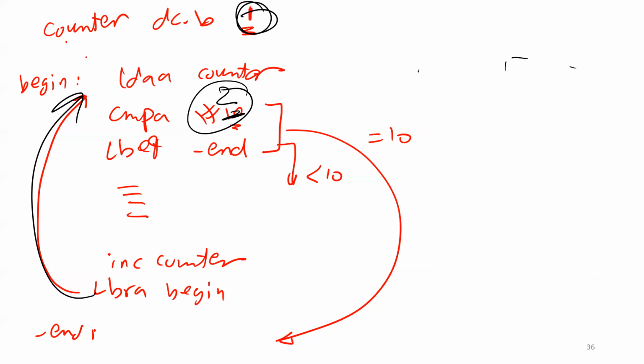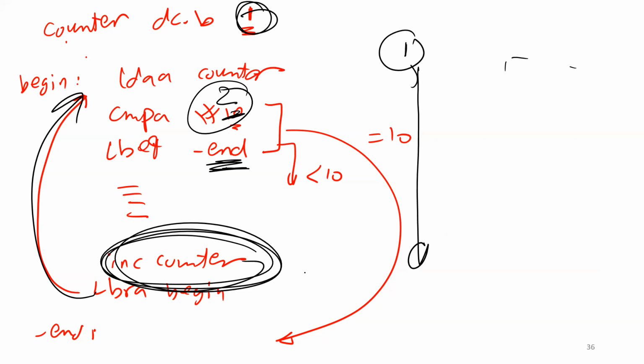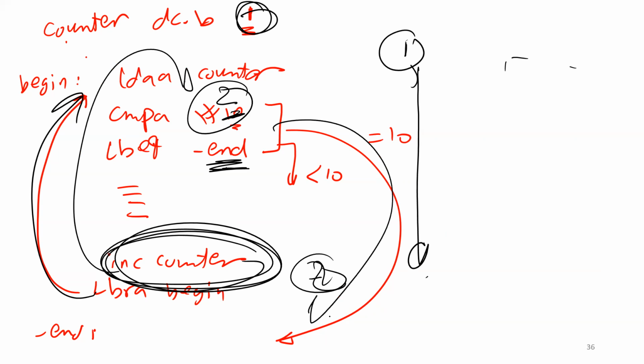So here, I'm going to come here, in the first iteration, counter is 1, right? Is that okay? Then, because it is not equal to 2, I'm not going to leave. Once I come here, this is going to make counter 2. Now we start with 1, now it is 2, right? Once I come back here, then I'm going to leave. So if you put here 2, you are going to make only 1 iteration. You get what I'm saying? So that means if I put here 100, I'm going to make 99 iterations. Very simple. You get what I'm saying? So if you want to make 100 iterations, you have to put here 101. Is that okay? Because I started from 1.